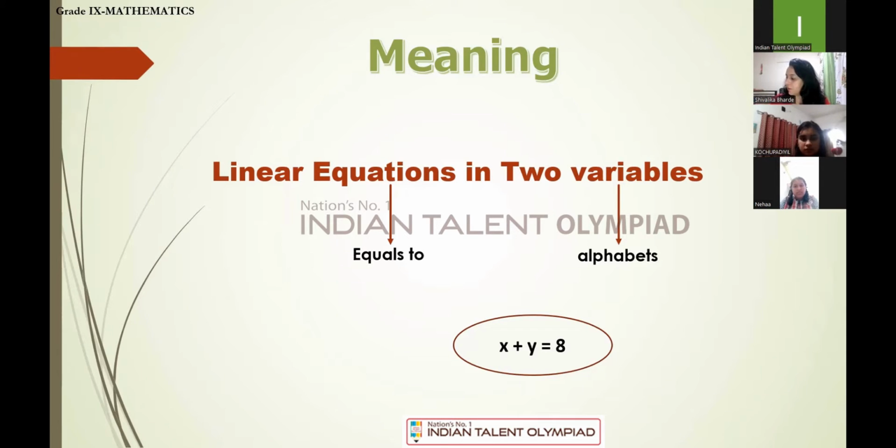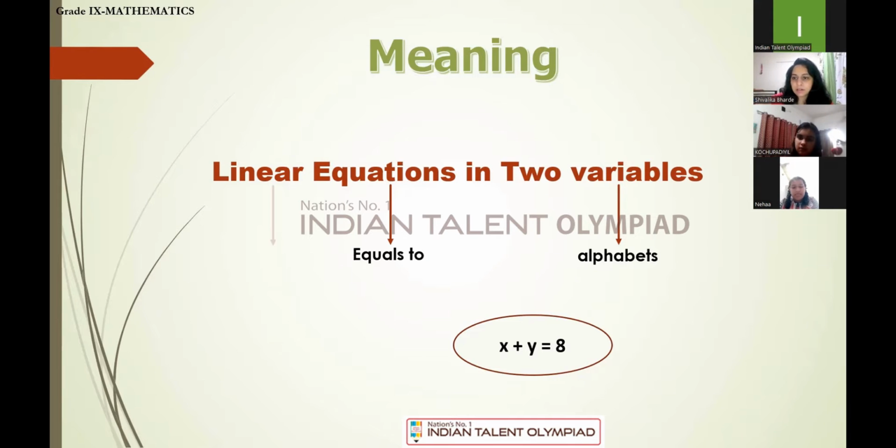Aksa, can you tell me the value of y will be? Ma'am, what's the value of x? X is 1. Then the value of y will be 7. So Neha, what do you think if the value of x is 5? If the value of x is 5, ma'am, then y equals 3. Yes. So see, the values of x and y are not fixed. They are changing. That means they are variables. They don't have any fixed value. But 8 is here. It's called the constant because it has a fixed value.